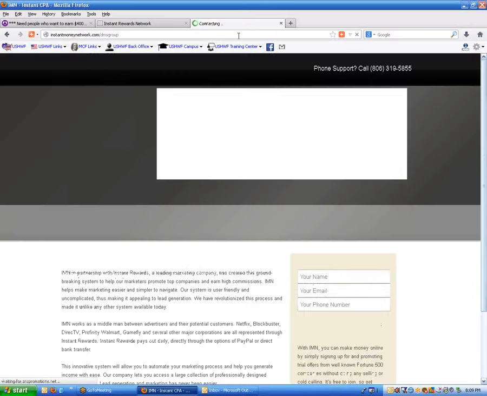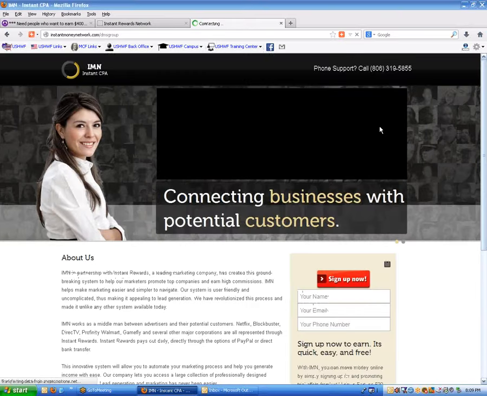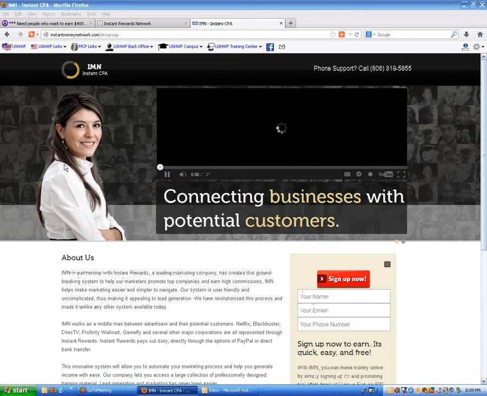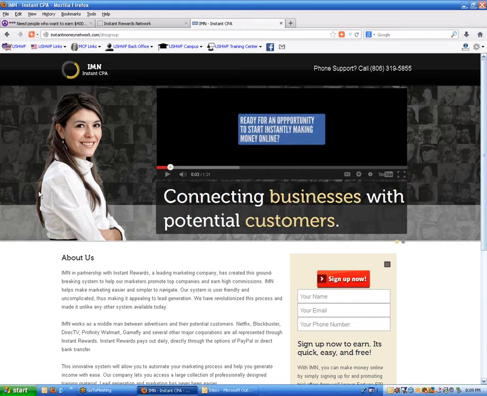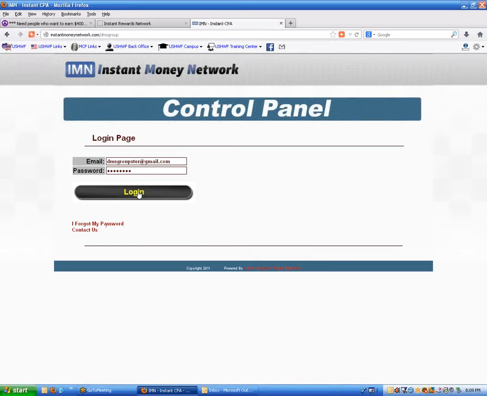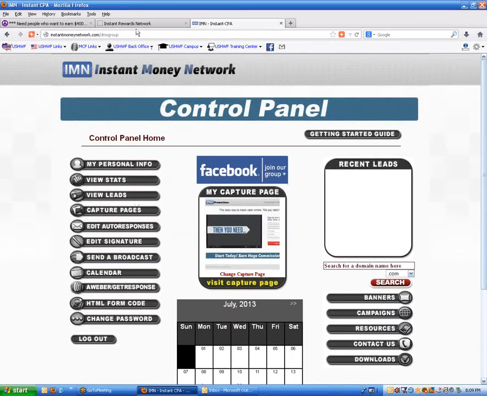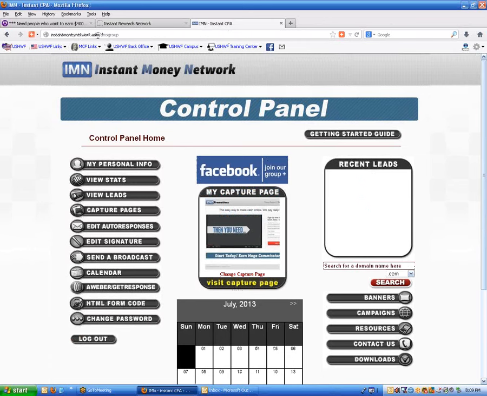Of course, it's a different lead capture page, but if you get logged into the back of your Instant Money Networks, and sometimes I will do a combination teaching on this, but down here you click on Control Panel at the bottom of the site and log in. But what makes it different from this is you're in Instant Rewards Network over at the instantrewardsnetwork.com. Here you're in the instantmoneynetwork.com control panel.